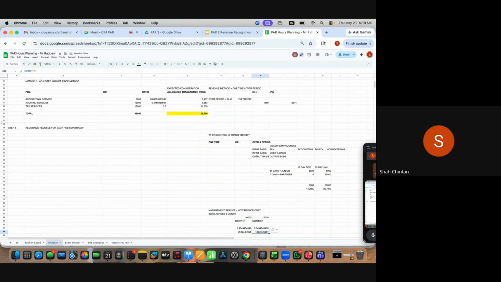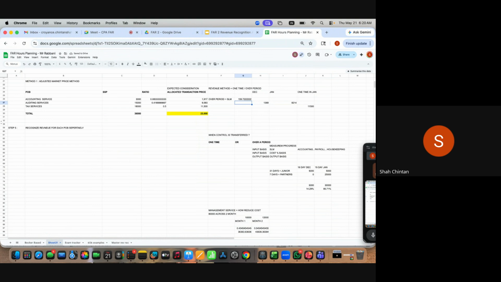Generally, factory industry, production industry में this method can be used. Service industry में it is unlikely to have these methods used. So one time revenue, no methods, straight away 100% revenue one time. Let's say tax return 31st of January, you have picked the data, you have filed the data, all the revenue which is one time 11,500. This is the entire revenue which is coming one time in January.